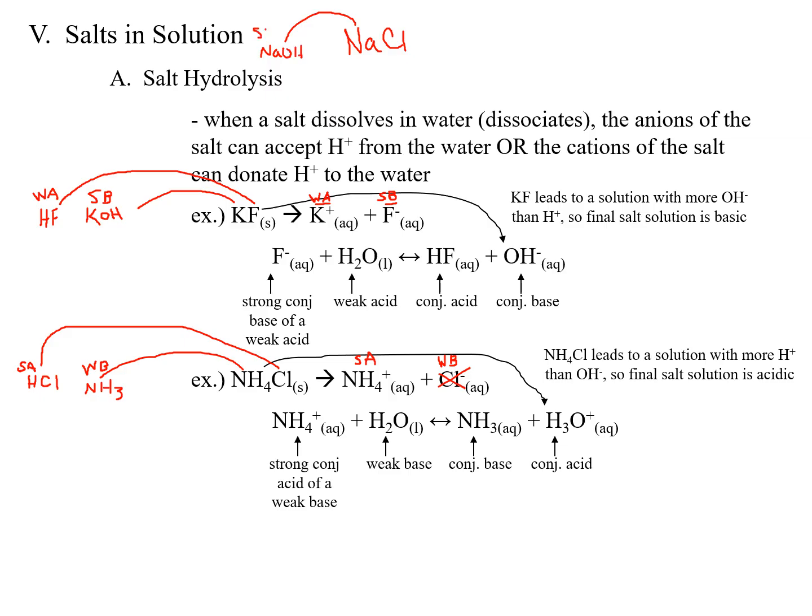which is a strong base, which means that Na would be a weak acid. And the Cl comes from HCl, which is a strong acid. Therefore, Cl is a weak base. So this salt is actually made up of 2 weak conjugates. So NaCl doesn't affect the pH of anything. This would cause the pH to simply be at 7. That's it. But not things like KF or NH4Cl.